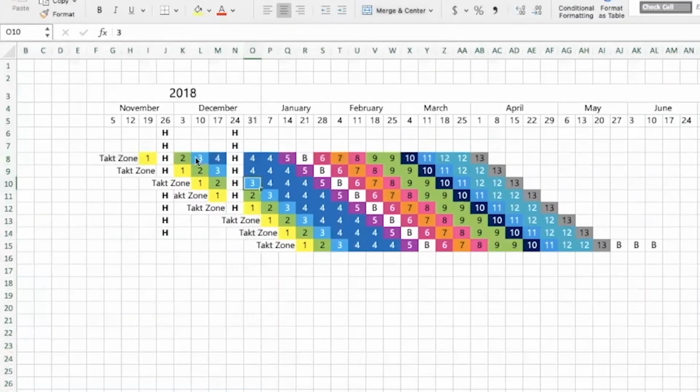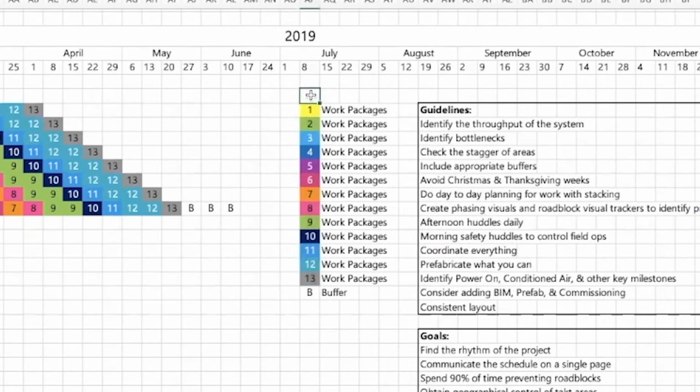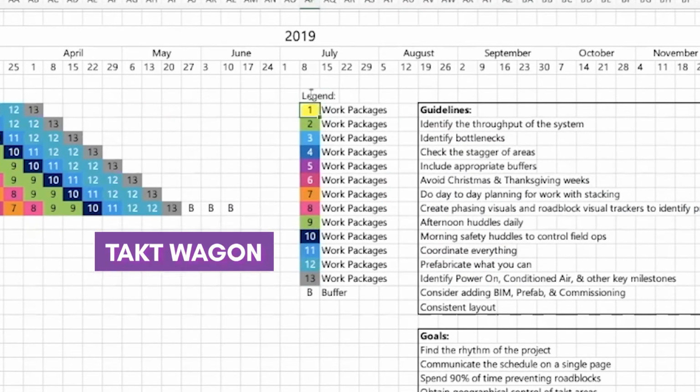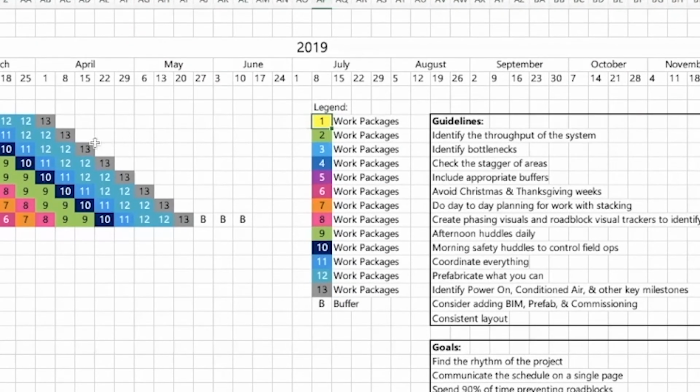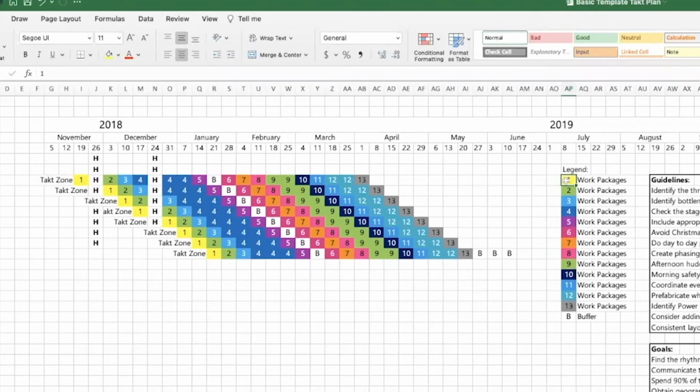You'll see these numbers, 1, 2, 3, 4, 5, and so on in this legend over here. These represent what's called a takt wagon. That takt wagon or boxcar, whatever you choose to call it, symbolizes a grouping of work packages, or it could be just one work package that happens inside that wagon or that boxcar. And these boxcars, these takt wagons, and I'll call them takt wagons moving forward, are the packaging of work that fit within that takt time, within that zone, and become a part of hopefully a continuous, meaning it has continuity, a continuous sequence of work so that you have really good workflow.